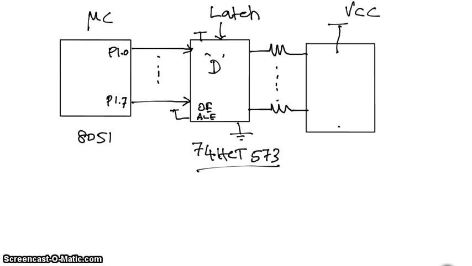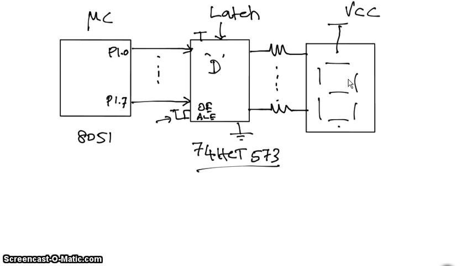One control signal will be high and one will be low — refer to the datasheet for details. The hardware interface consists of the latch and the 7-segment display. This is the hardware connection for a single digit. In a future video, I will discuss multiple digits. Once you have the hardware ready, you need to decide whether to display alphabets (A to Z) or numerals (0 to 9). The display is primarily meant for numerals, though some alphabets are also supported.